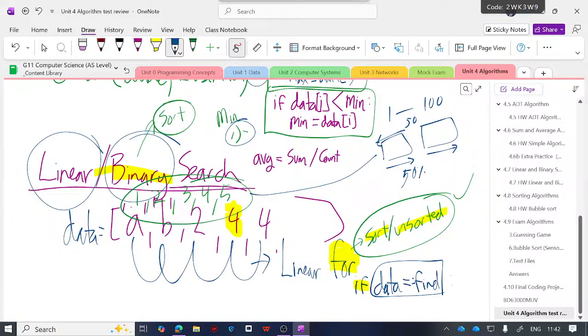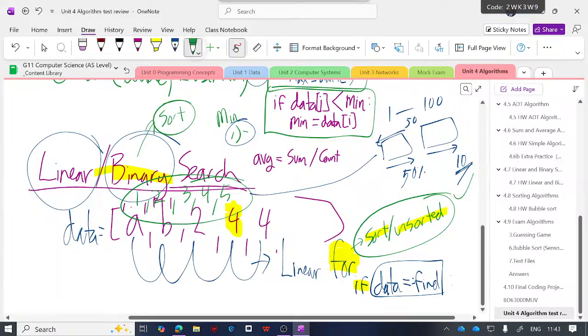I can determine the data within 10 tries, because each time is divided by 2. It's dividing the data by half. So this is much faster.